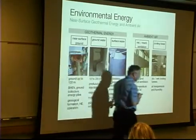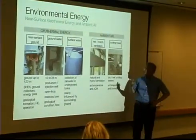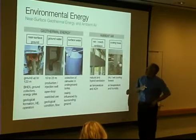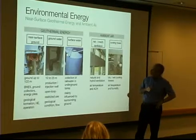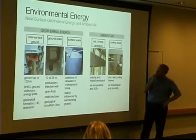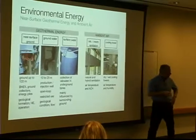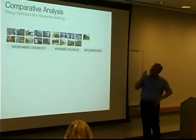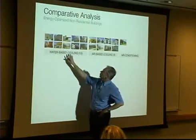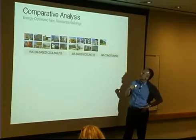The high-performance buildings also relied on ambient air for purposes of natural ventilation, as you can see here with operable windows, or mechanical ventilation through an air handling unit that's not shown here. And then we might reject heat by means of a cooling tower to the environment. So these environmental heat sources and sinks were used extensively in these buildings. If you sort these, I have a group of about 19 buildings here. 10 of those use water-based cooling, 8 use air-based cooling, and 1 uses classical air conditioning.